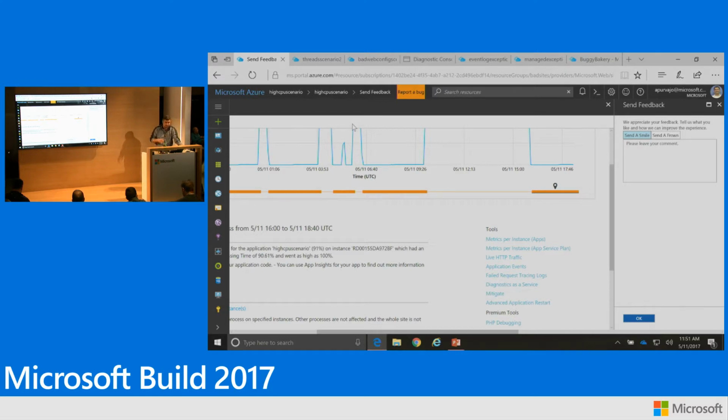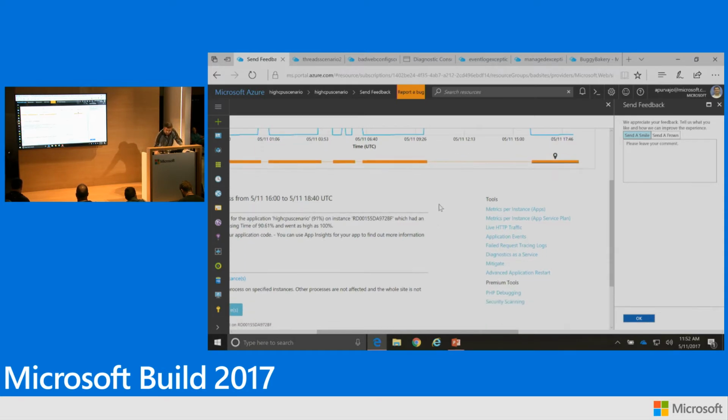But the idea here is to cut down the troubleshooting time to find out why my web app is giving 5xx to a few minutes from hours, and without having you call Microsoft support. And to get to a point at the next level where we are able to perform some of this mitigation automatically on your behalf and come and tell you, by the way, I restarted your application at 2 in the morning because I noticed the situation and I recovered it for you automatically.